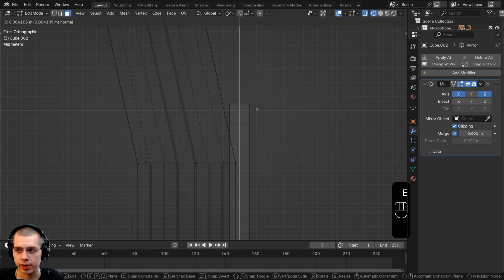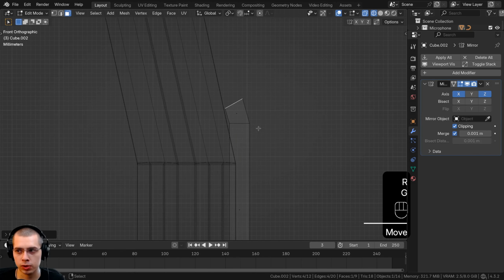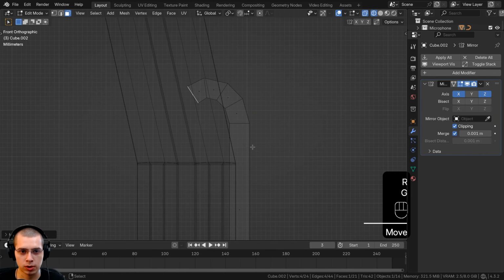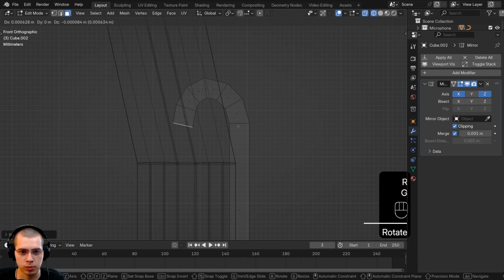And we're going to extrude the face out, and then I can rotate it and move it over, extrude out again, rotate it and move it over. And we're just going to model a simple hook which the cord or the cable can connect to. So just like that, and then extrude it down and rotate it.